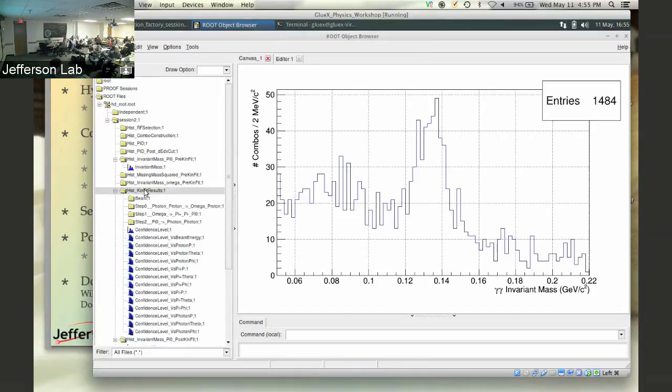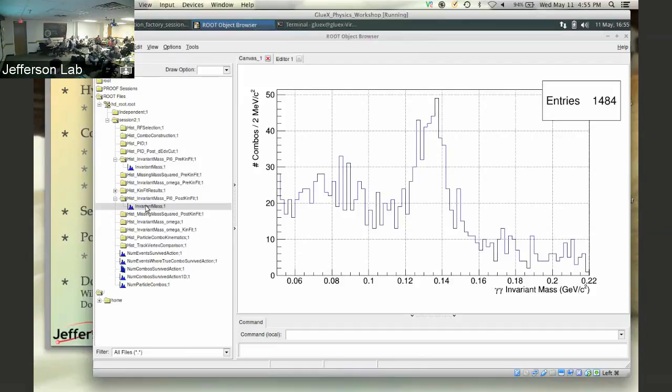This is now without a pi 0 mass constraint, right? The pi 0 mass constraint is on. If I were to look at the kinematic fit four-vectors, it would be a spike right at the mass. So this is showing that we're still selecting background even with that constraint. But I could put a cut on the confidence level greater than 0. I just haven't done it yet.